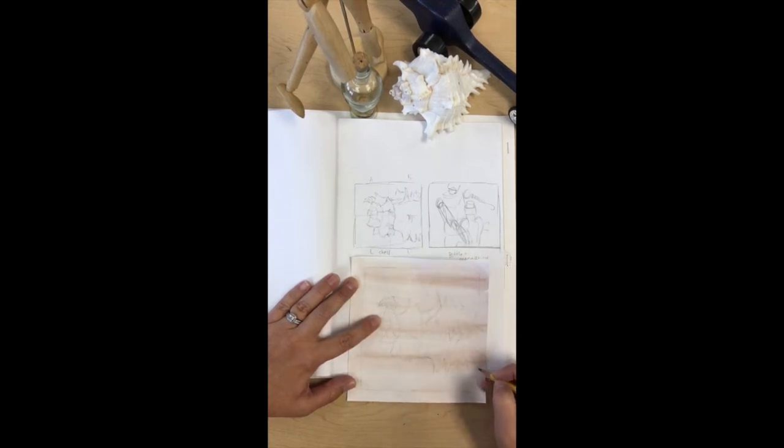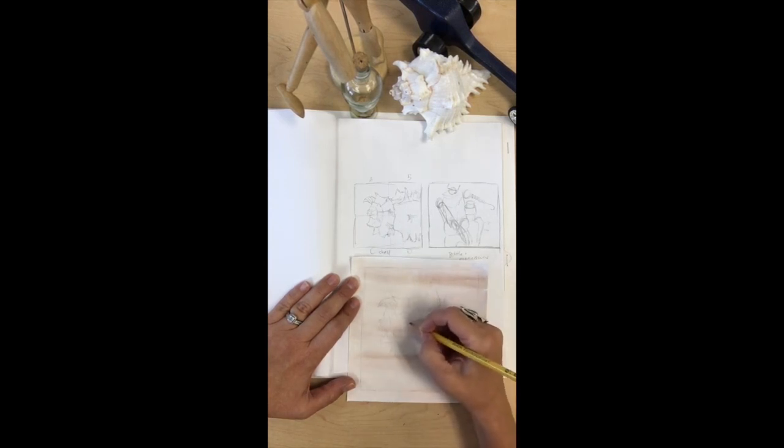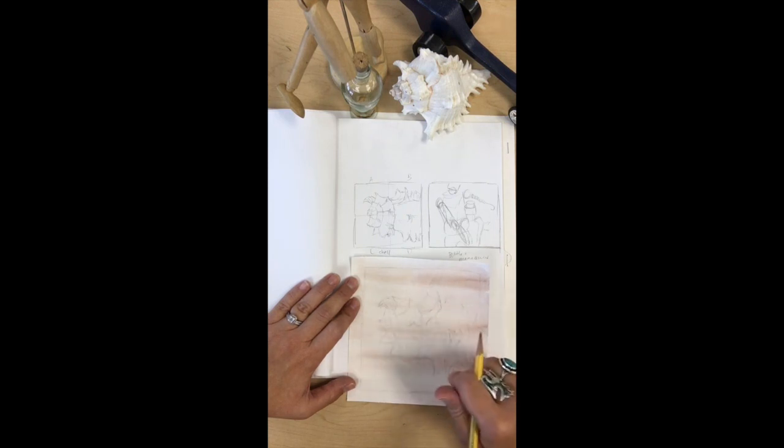Okay, so once you are satisfied, I don't know if you noticed, but I was drawing really lightly. I want to have a nice light line on here, because what's going to happen is I'm going to go back and I'm going to start to render this. And rendering means shading, like filling in with values to get this to look 3D.